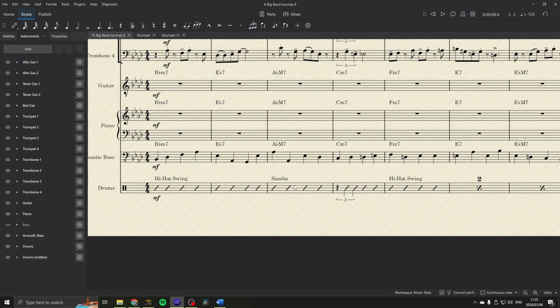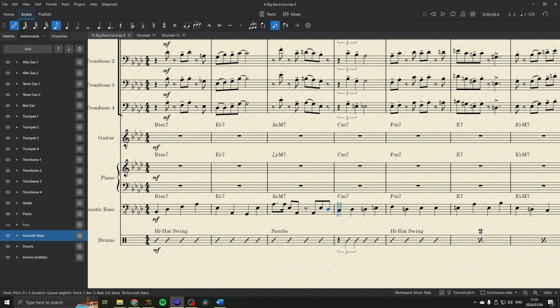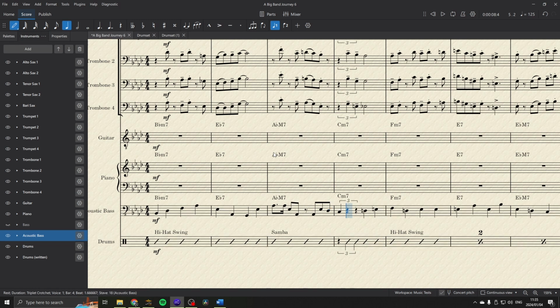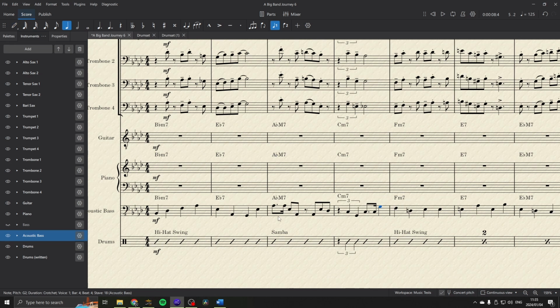Now, last time with the drums, we made this change to a Samba, and I think we need to just adapt our bass to fit that. So here we go. I'm just going to write something and see what I've got. You know what, if everyone's doing the triplet, let's do the triplet. So yeah, let's give that a try, see how it sounds.